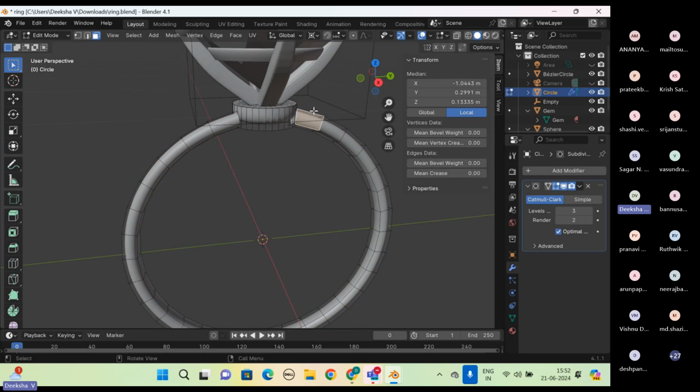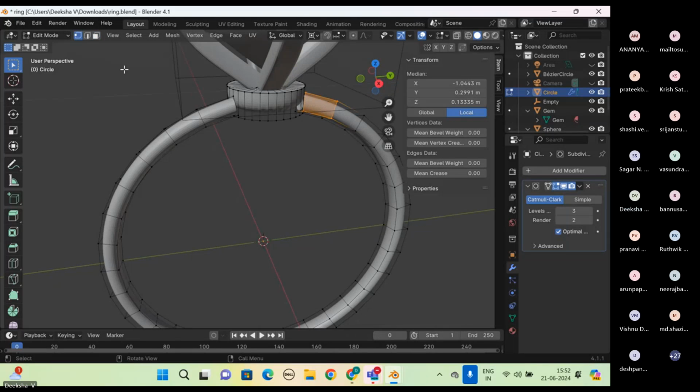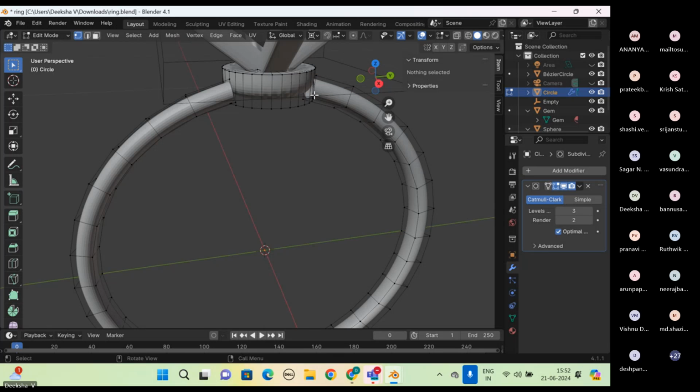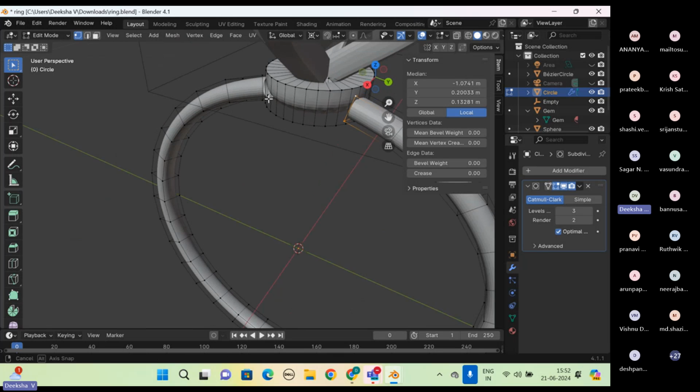Then we can move these vertices a little above.